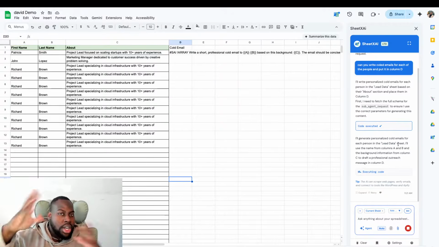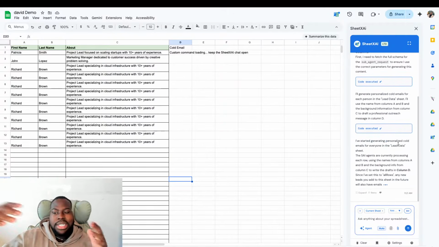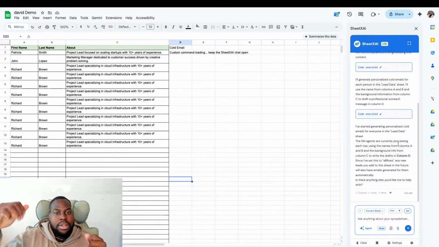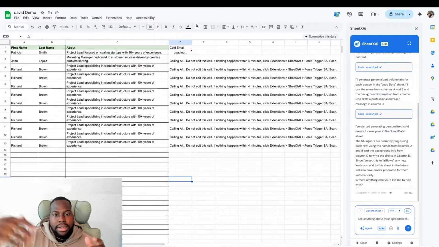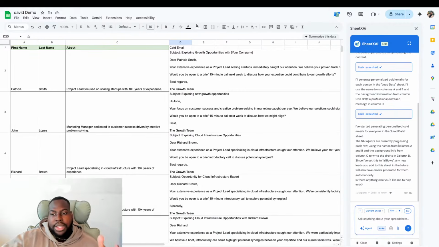Anything that's content generation, anything that's row by row, is typically better done with sub-agents. And anything that's not row by row, like delete this sheet, all of those things can be done with the AI, right? And I have a really nice video that breaks down both, but you don't really have to learn it, because I'm teaching the AI how to do it so that you never have to learn it.